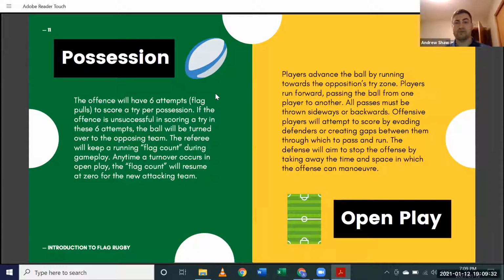So when a flag pull happens, they're going to yell 1, 2, 3, depending on whichever number it is. But if there's a turnover in open play, I knock it on and one of you picks it up, then the flag count will reset for your team now being the attacking team.